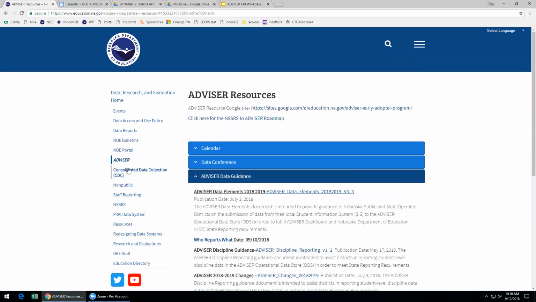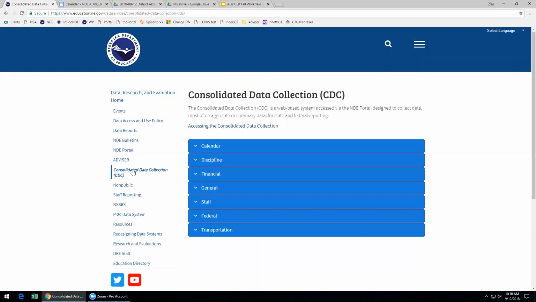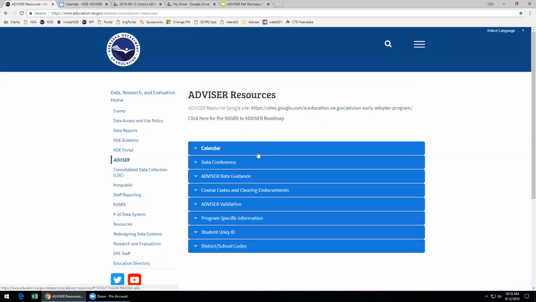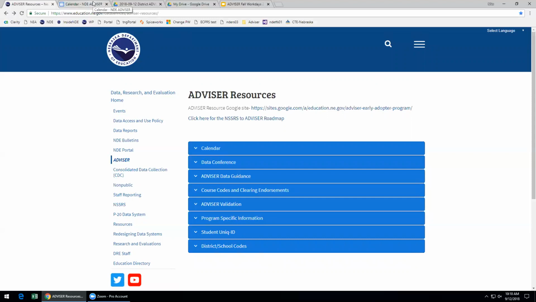We are adding menus to this site since eventually the NSSRS resources will kind of go away. We've got a staff reporting page. We've got a CDC page, since those are kind of both Advisor and not Advisor. But this Advisor resources page, definitely encourage everyone to bookmark. And you can just find that by searching our site. I guess it's also posted on the portal now. Not yet. Yeah. We will be posting a link to it in the portal. So we'll try to make it as easy to find as possible.